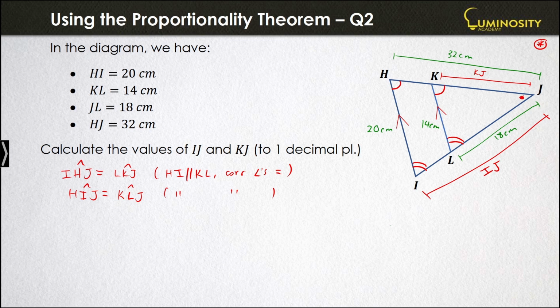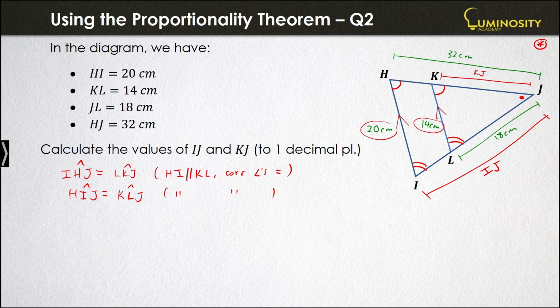Okay, so there are similar triangles going on, and that was the whole basis of the proportionality theorem, right? The whole basis of the proportionality theorem was that we had similar triangles that we could compare, and then also use that as a proof for the proportionality theorem. All right, so now that we've got that out of the way, the reason why I needed to do that is because I know these side lengths here, so they're going to be useful to me.